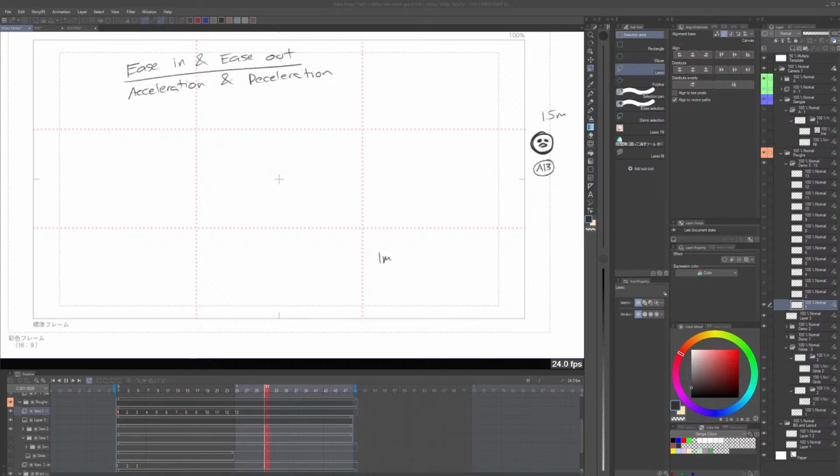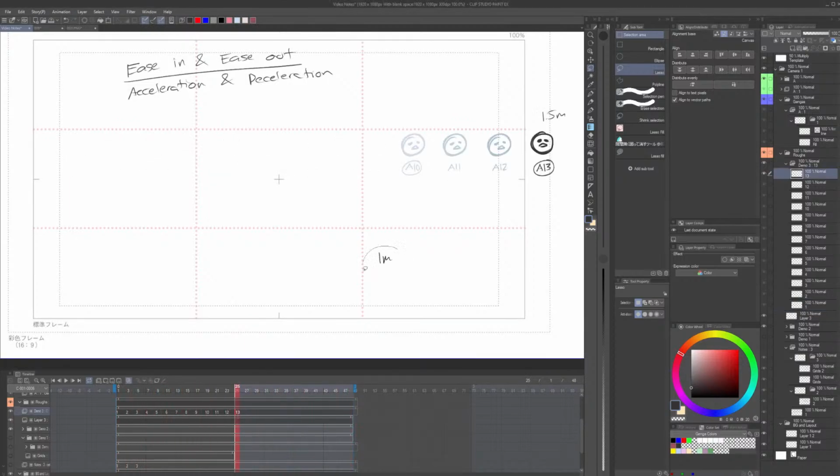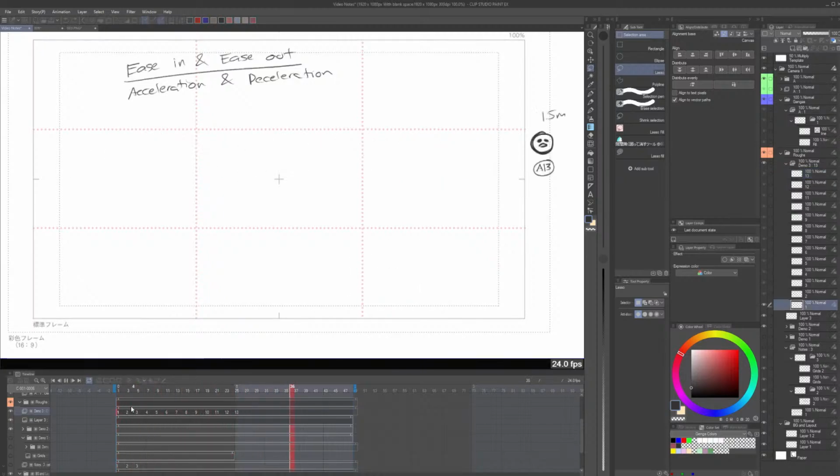So we're right here, doing our best. Ease in and ease out, acceleration and deceleration, is what we're talking about right now. How does this animation feel? It looks a little bit robotic, it looks boring.